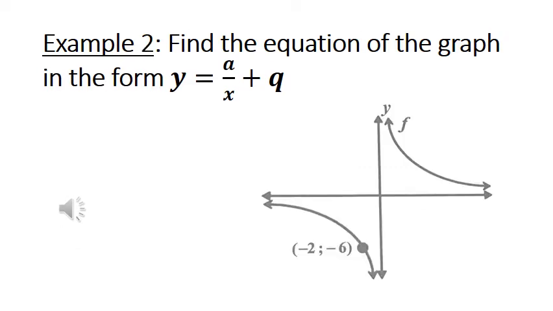The second example that we're going to do is actually one of your homework questions. It's question A from your homework activity. So you can rewrite it in your book, but you do not need to redo it. The first thing you should see is that it has no asymptote shown. The asymptote is actually the x-axis, which means that the graph has not shifted up or down. It is in its original position. So from that you should see that your q value is 0. There's been no vertical shift. And the second thing that you need to notice is that you have a coordinate which is (-2, -6). I'm going to move over to a video and I'm going to do these two examples with you.